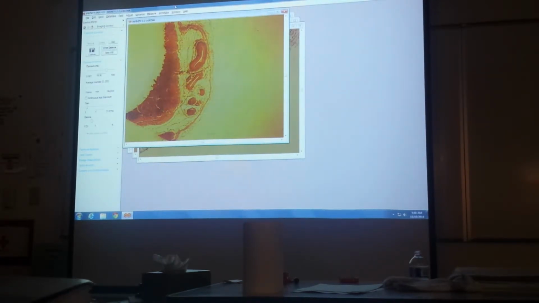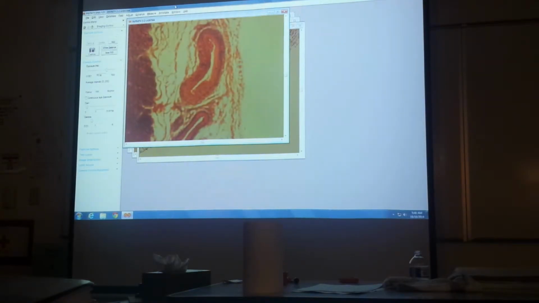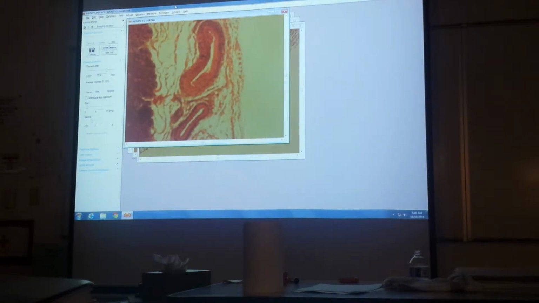Let's go to a medium magnification. This is low mag. Vein on top, muscular artery on the bottom. So muscular artery, large vein. Okay, they both have all three tunics.